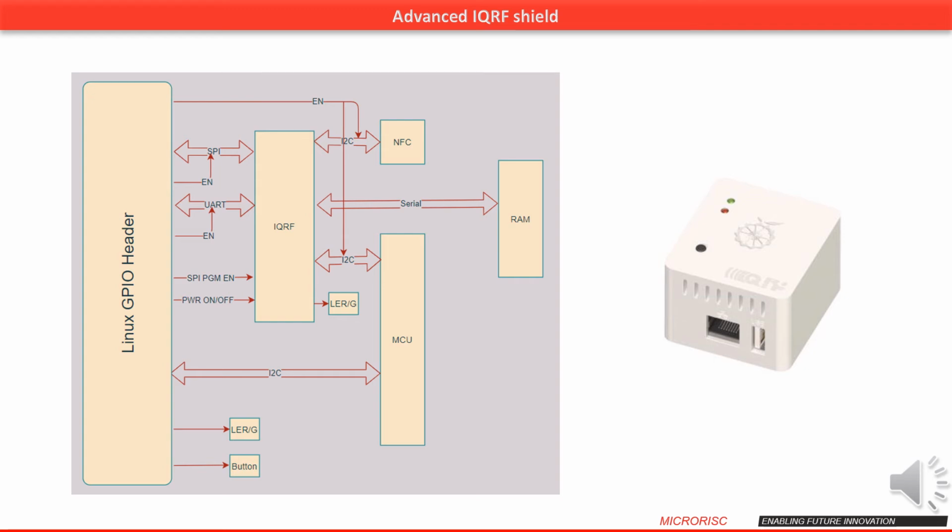The newer shields are also equipped with a serial RAM, which is connected to the TR module. This is important for Iqrf networks that use so-called beaming sensors. The beaming device periodically transmits measured values. A shield equipped with serial RAM will allow the Iqrf gateway to receive and store this data and forward it immediately in case of higher priority.